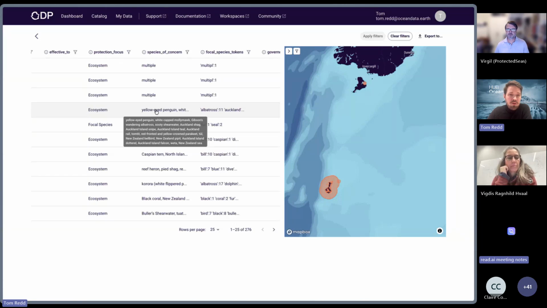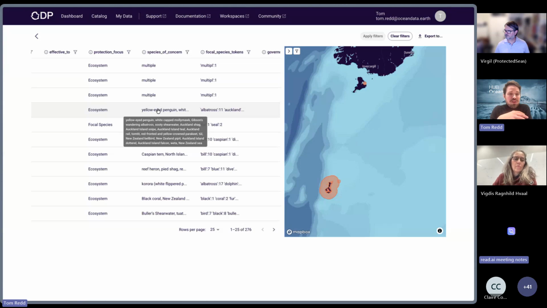So here I'm just going to hover over, and you can see that there are a lot of species in this particular area that are intended to be protected. But as you can see, they're all using the vernacular names, the common names of those species, and that's, I think, a good reason why Protected Seas is a great data set. This is taking data from hundreds of different management authorities' documentation.